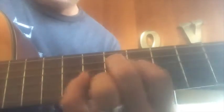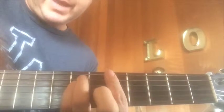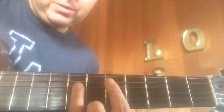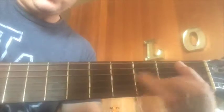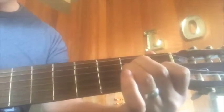Two chords — start there. B section: four chords. 5 — A major, just an A major bar chord. To D — D is your root note, there's your bar. A major, D, down to fret 2 for a B minor, and E. 'They put you down, they say I'm wrong, you tacky thing, you put them on.' Last thing: 'Hot tramp, I love you so.' That's just an E to a D.